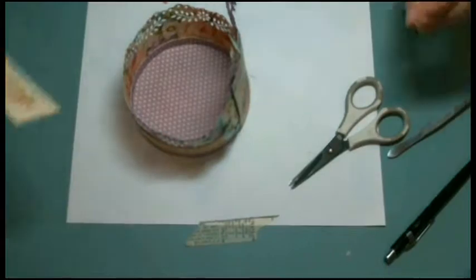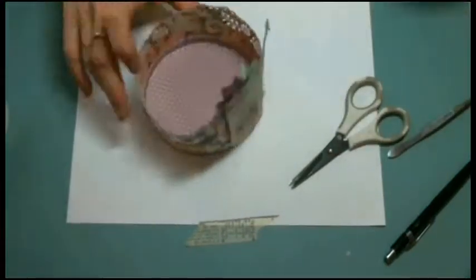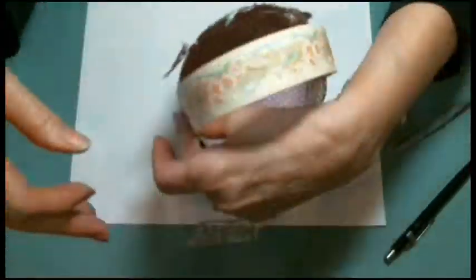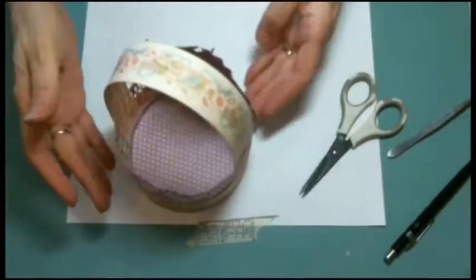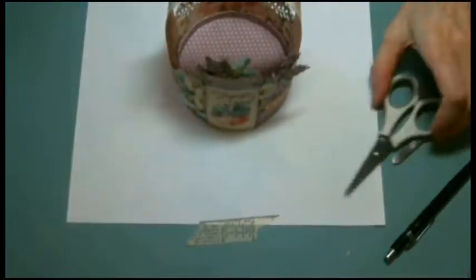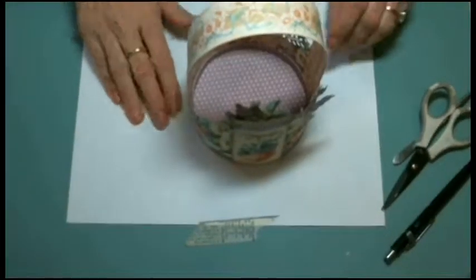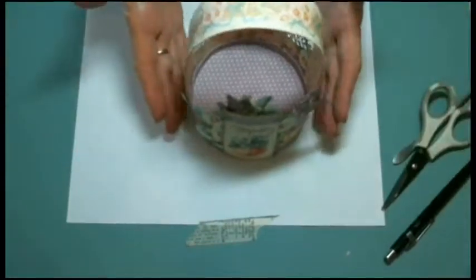And there we have it, a little Easter basket. Now you can embellish it with some flowers and stuff it with bunnies and just fix it right up.